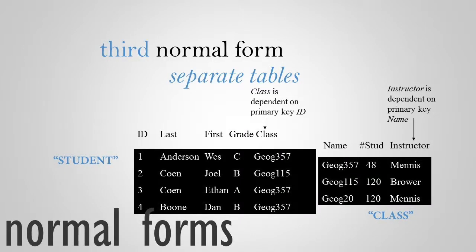Pause for a second. How do you think we might be able to fix this? One way is to separate that out into a different table. Information about the course goes in one table, information about the student is in a different table. If you want information about one thing, it's in one table. Information about another thing is in a separate table. This makes a lot of sense, right? If you are trying to retrieve information about students, you don't really care about who taught the course. You can link to that by looking at the classes that the students have taken. But the information about the course should be its own table completely.